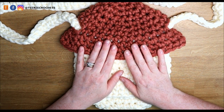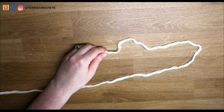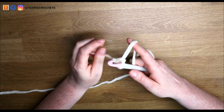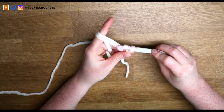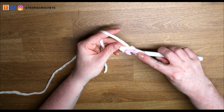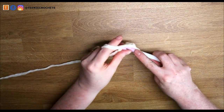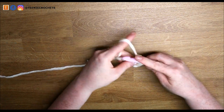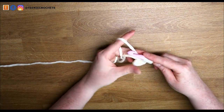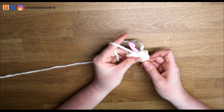And the last thing we need to do is to make the spots for our bag. So if I move the bag out the way and I bring back in the snow yarn, you're going to need to make about 7 or 8 of these. And with the yarn, we're going to slip knot onto hook, and I'm going to chain 2. 1 and 2. And then into the second chain from hook, I'm going to do 6 single crochet. 1, 2, 3, 4, 5 and 6.